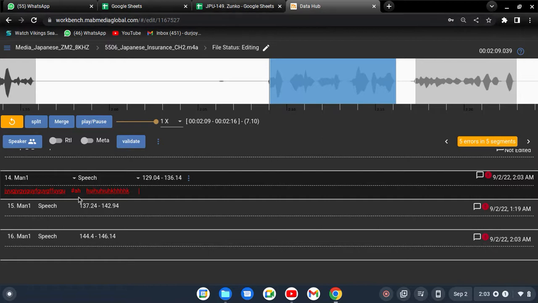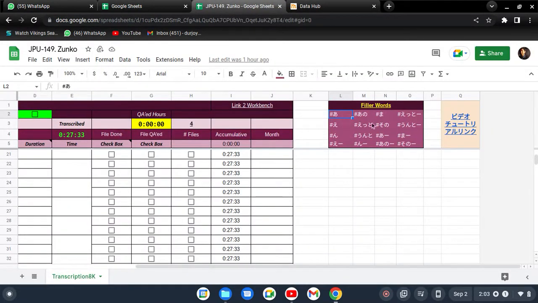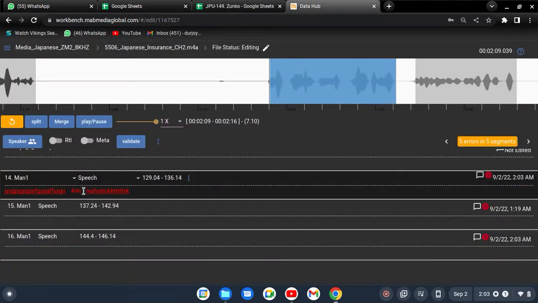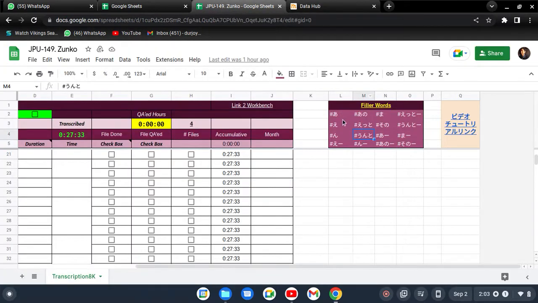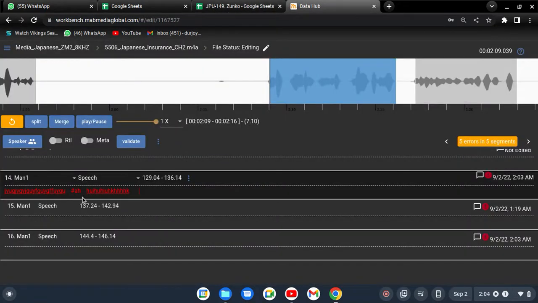Obviously, don't write it in English, as I said each and every time. Just write it from this list of 16 filler words. Make sure which is appropriate for that place, whatever noise the person makes, like oo, e, he, whatever it is.